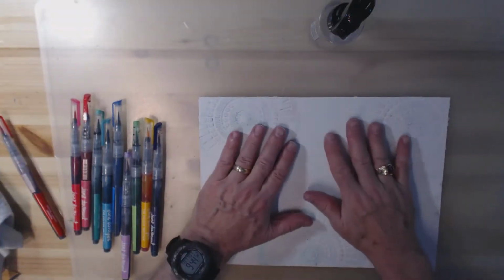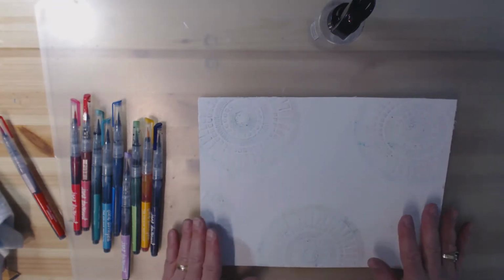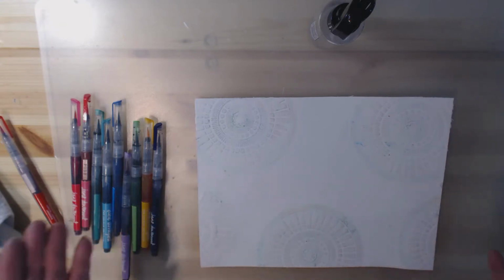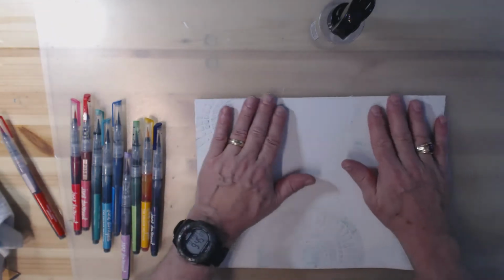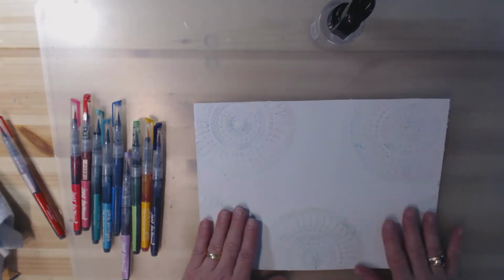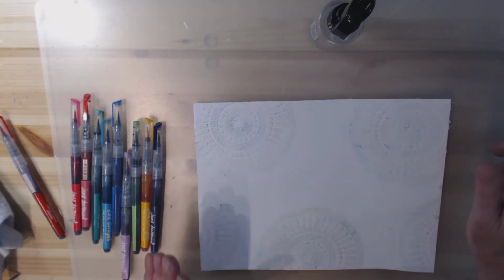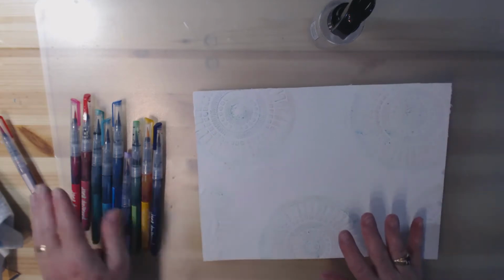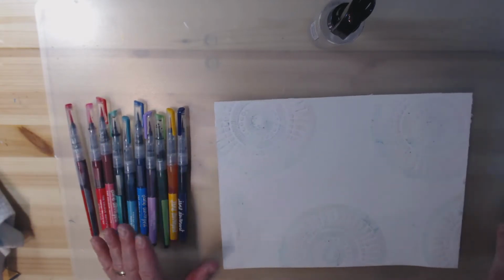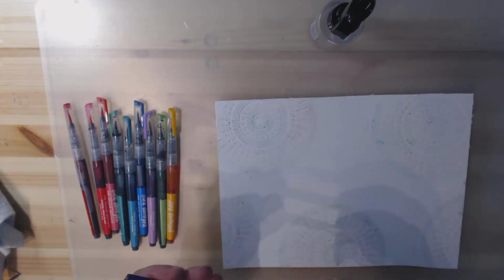So I used a heat gun on my texture paste, and this is Ranger's texture paste as opposed to modeling paste from someplace like Golden or Liquitex. The reason I use that is because it actually can be colorized, and I used it in the matte finish. If I'd used a gloss or one of the other ones, it might act as a resist. And now I'm going to apply some watercolor, and I think the easiest way to do that is to get out my Jane Davenport mermaid paints.